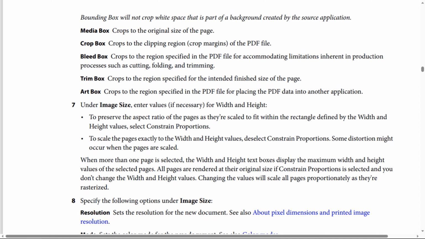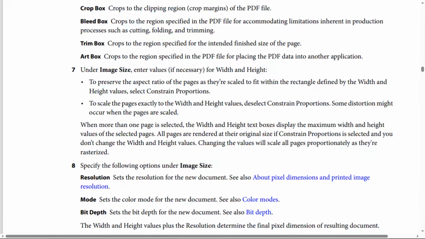When more than one page is selected, the width and height text boxes display the maximum width and height values of the selected pages. All pages are rendered, by the way, at their original size if constrain proportions is selected and you don't change the width and height values. Changing the values will scale all pages as they are rasterized.